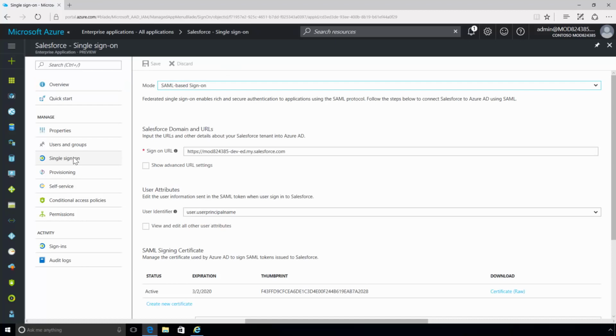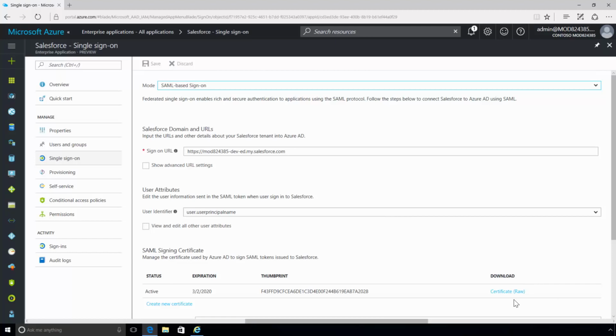Currently, Azure Active Directory supports 3 types of single sign-on authentication. 1. SAML-based sign-on. This option uses federated sign-on to allow users to automatically sign in to the Salesforce application using the user account information from Azure Active Directory. 2. Password single sign-on. This enables users to automatically sign in to third-party SaaS applications using their user account information. 3. Existing single sign-on. This supports single sign-on using Active Directory federation services or another third-party single sign-on provider.